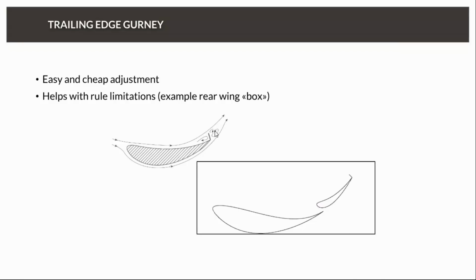It has an advantage that it has the same kind of separation whatever the speed, so the wing behavior will be more stable between slow speed corners, where the Reynolds number is lower and the wing will be more affected by viscous effects, and high speeds, where the Reynolds number is higher and you have less influence from viscous effects. So in the end, the gurney is a good tool to stabilize the car and to give more downforce.